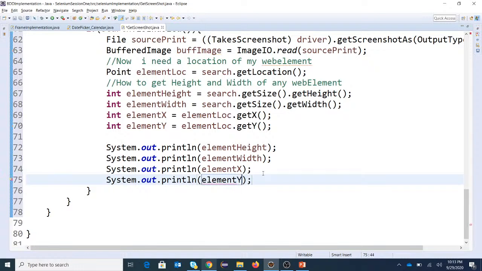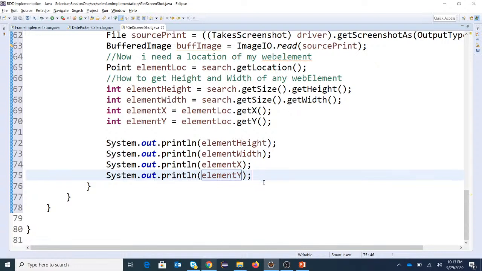Selenium is a library, and most of the time people are not that detailed about any library or third-party library. Now I can write my element X, element Y, and all those.